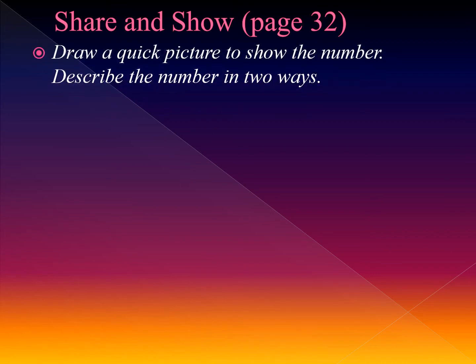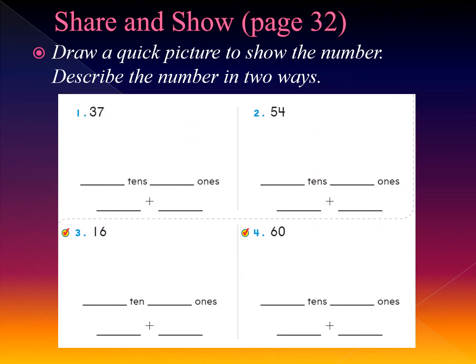Please open page number 32. And the instruction is, draw a quick picture to show the number. Describe the number in 2 ways. Always read the instruction before you solve the question. So remember, it says draw a quick picture, so don't forget to draw a quick picture. It's very important. You may wonder, where can you draw a picture? I've shown everything on this slide. The first sum is number 37. So again, 37. How many tens does 37 have?